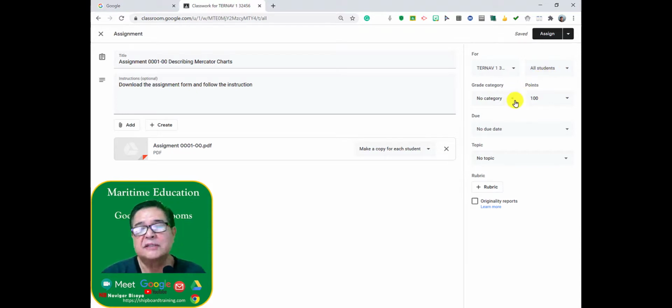Here's now the importance of setting up our category first, because now we can assign the assignment to a category. The category is lecture. Points, as much as you like. As of now, we will just put 100. That means his score is over 100.